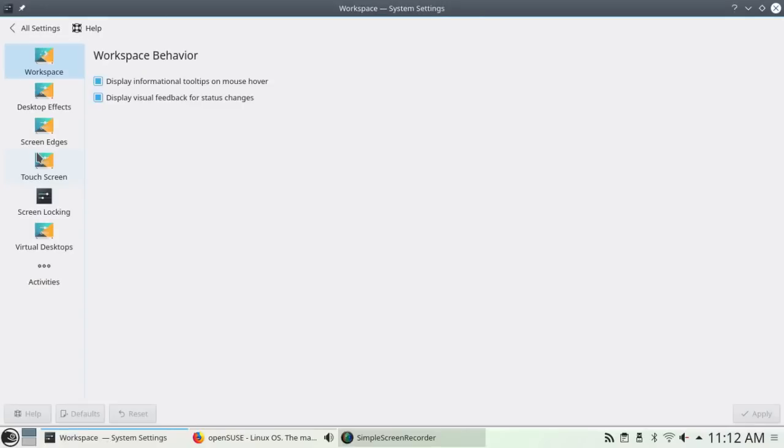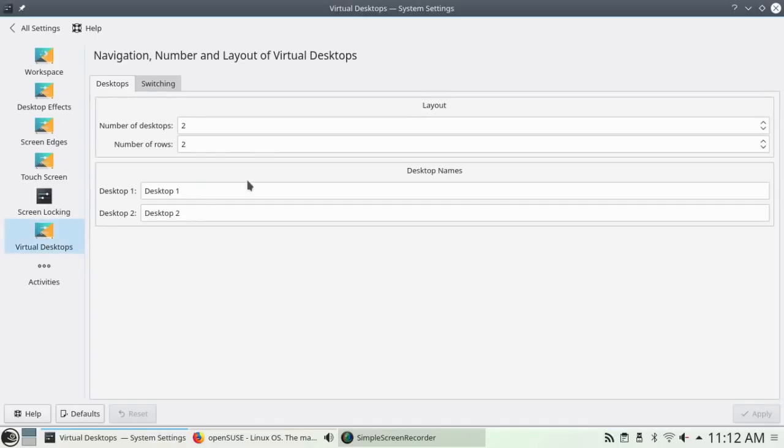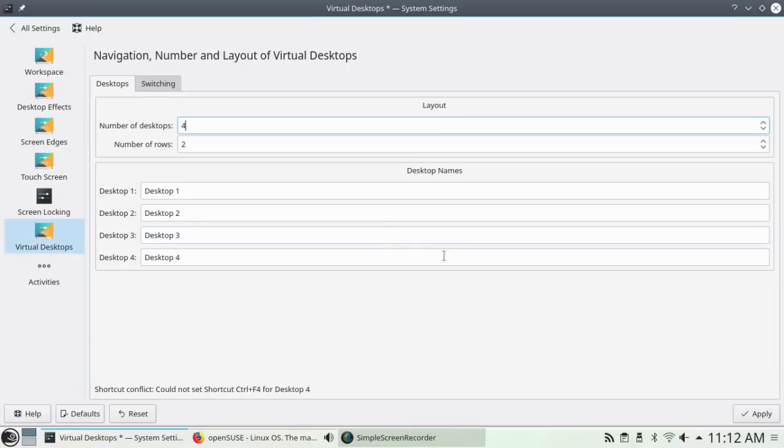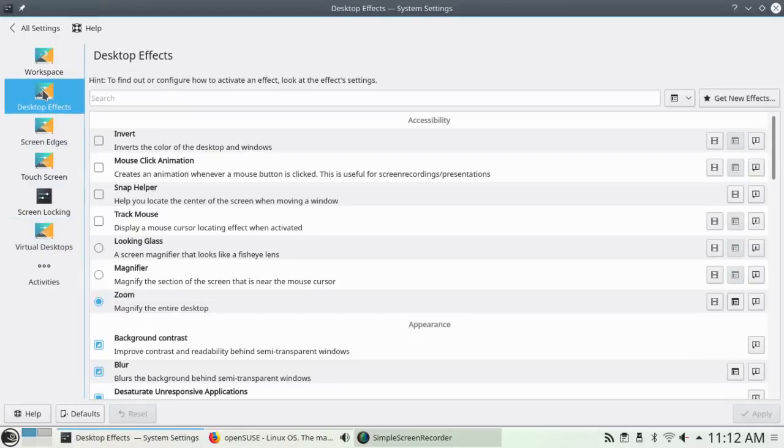One thing under desktop behavior, first of all, I'll enable 4 desktops instead of the 2 that are enabled. And click on apply. And that of course shows up down here in the desktop switcher, but it also shows up in the desktop effects.